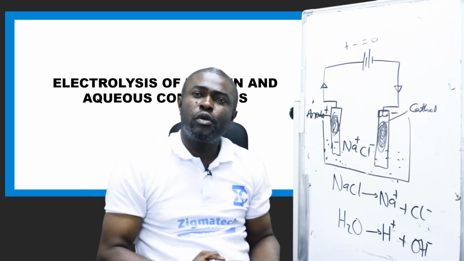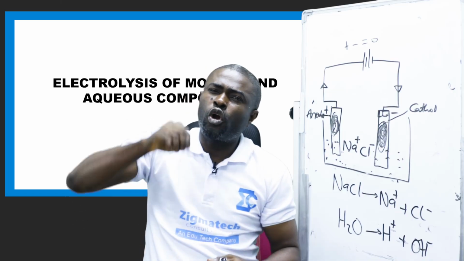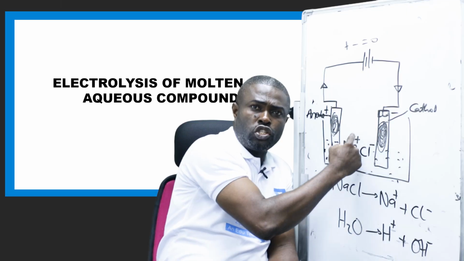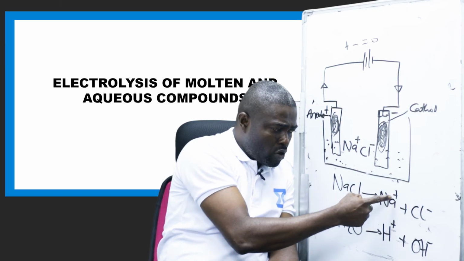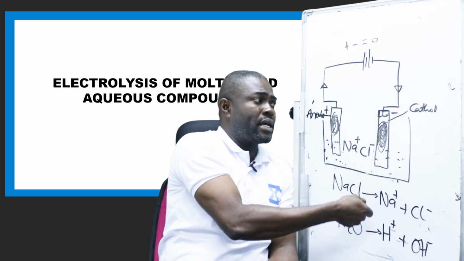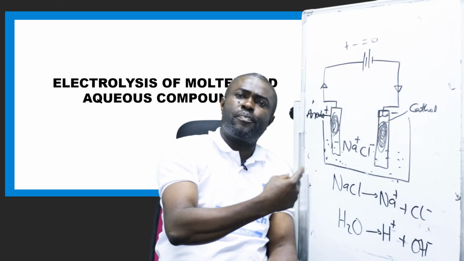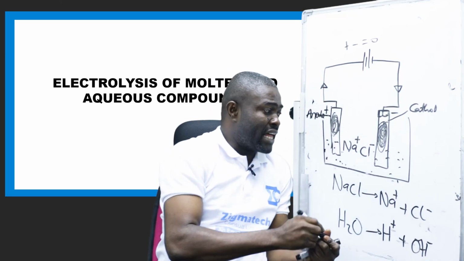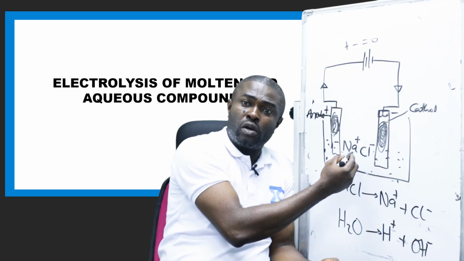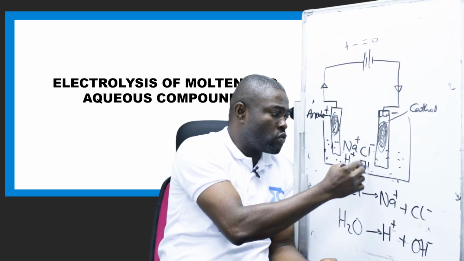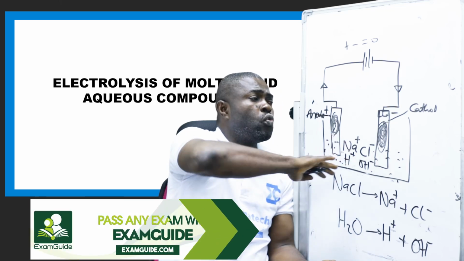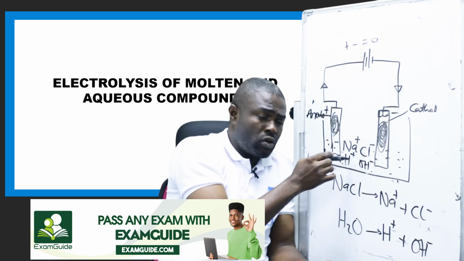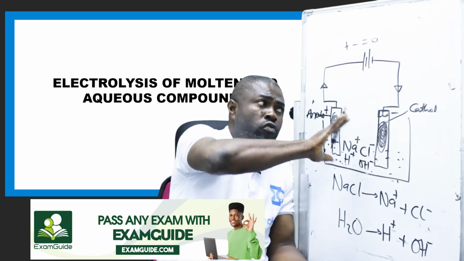Because of this reason, there will be competition of which ion will be discharged at each of the electrodes. The sodium ion, positive, and hydrogen ion, both of them will migrate as long as electrolysis is taking place. The moment you start passing current through this point, at this juncture, you will not have only sodium ion and chloride ion, you also have what? Hydrogen ion and OH what? Minus. So the positive ones will be moving to the negative electrode. That is, sodium ion and hydrogen ion, both of them are positive. They will move to the cathode.